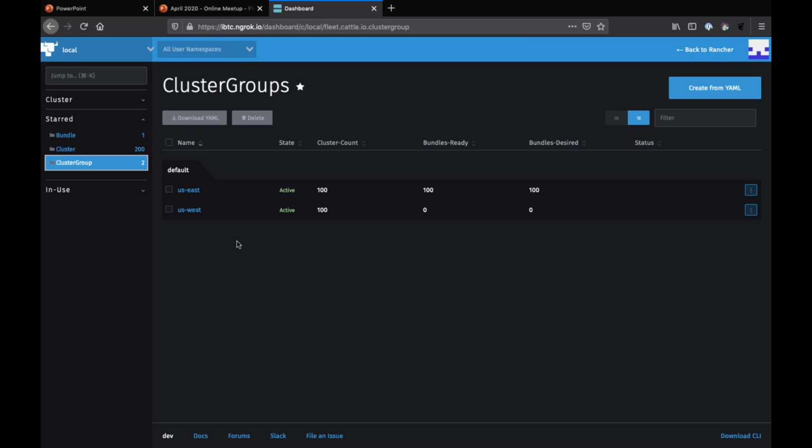These clusters are not actually real clusters, they're simulated clusters. I want to call this out because our objective is to get to 1 million clusters. So how do you actually test 1 million clusters? It's significantly difficult if you have to have real clusters. So from the very beginning, we built a simulator, but it was really important that the simulator was not fake or arbitrary. What our simulator actually does is take the agent that we would run in one cluster and run X number of those agents in a cluster.